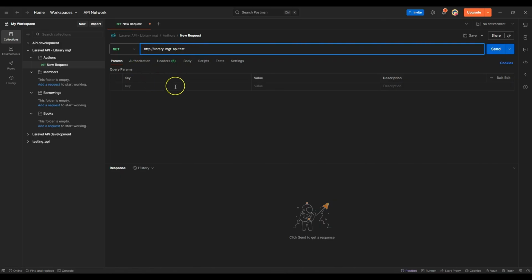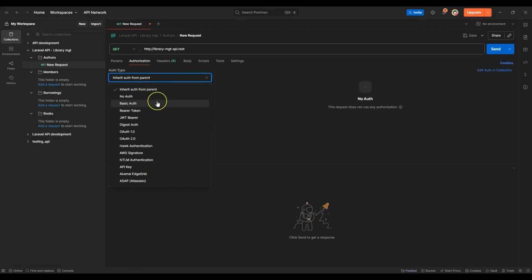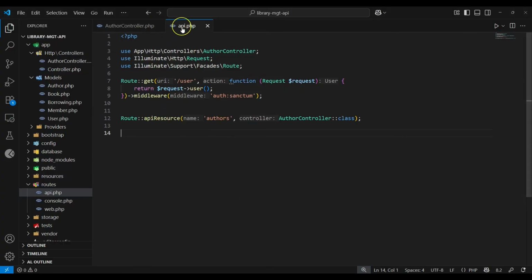And then from here, we are not supposed to provide any authorization because we didn't add any authorization token. So for now, we can access it by adding this prefix of API, because we are accessing the API routes.